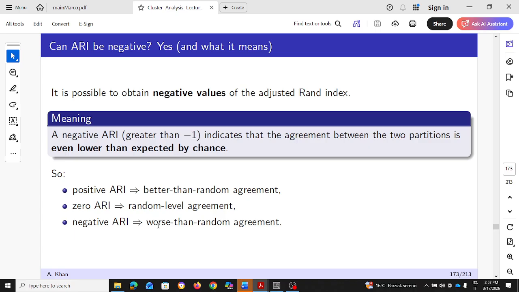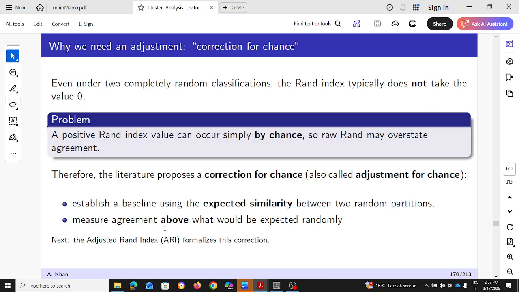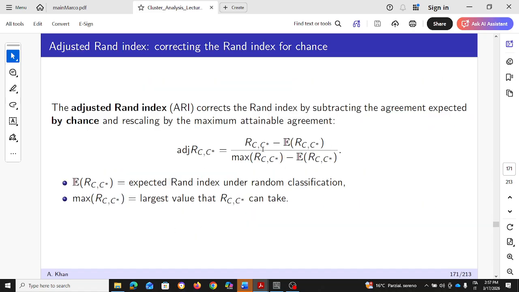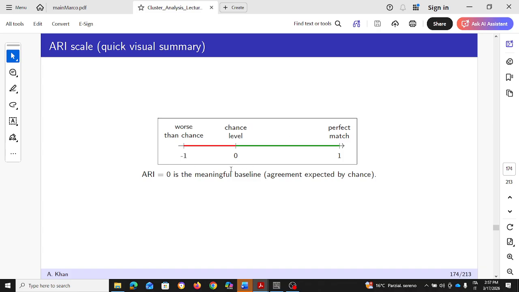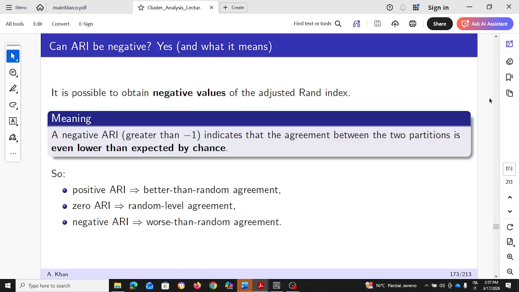So what is random agreement here? It is the formula from before, which is for us the baseline. So this value can be positive, which means they are strongly in agreement. If this value is negative, it is strong disagreement, kind of. So you can have these three scenarios. Usually what we do is compare the RAND index with the adjusted RAND index, but it is usually preferred to use the adjusted method, because here you have adjusted for the by-chance error.